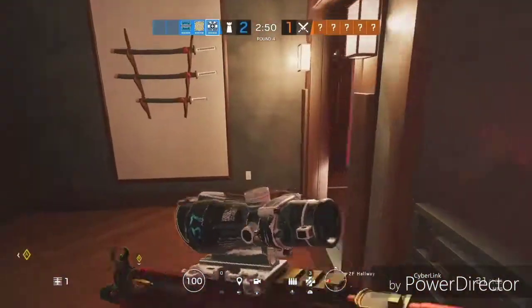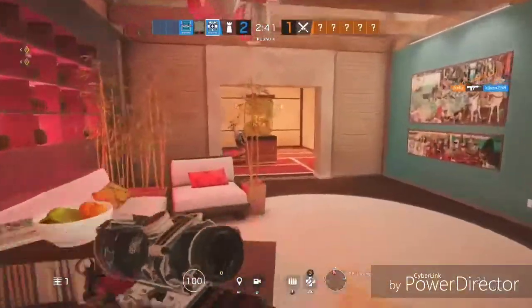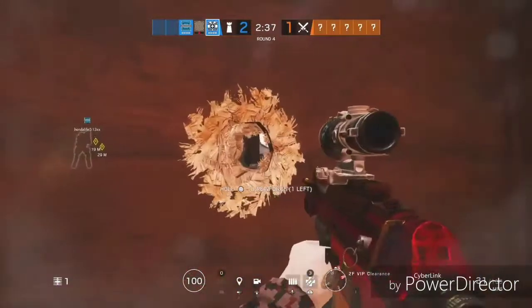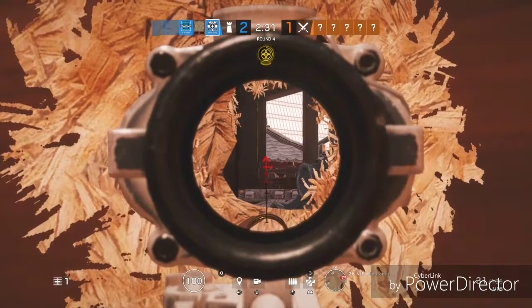Hey, frost mat at the top of the east staircase, or hey, there's a cap can trap on this door, 1st floor Geisha, or that call out was completely wrong. There's no 1st floor Geisha, but you know what I'm getting at. You just make sure you call things out, guys. Simple as that. And that is all for tip number 5, guys.